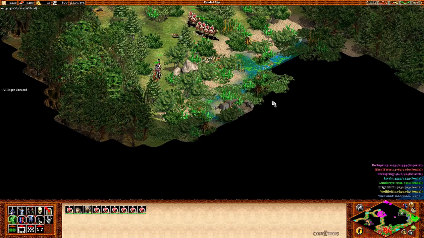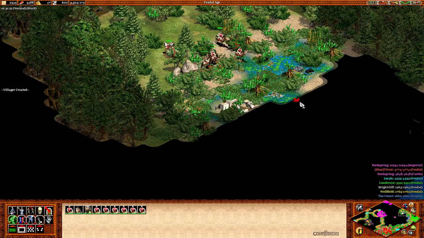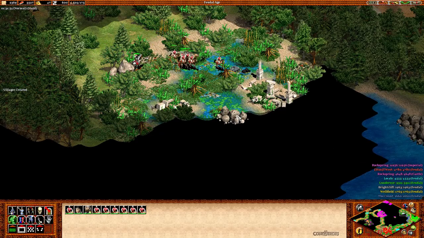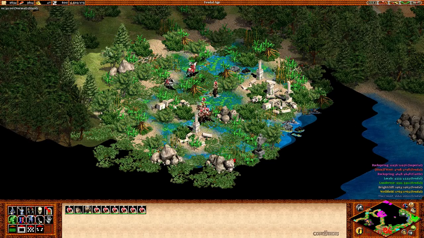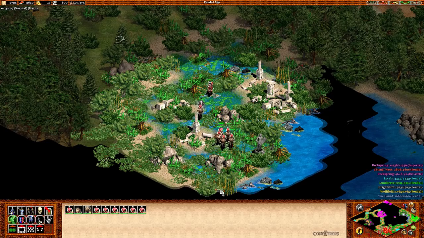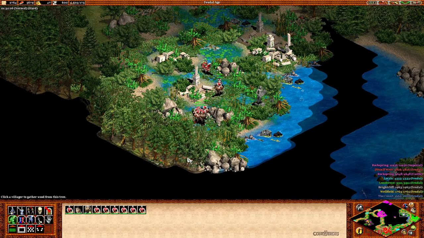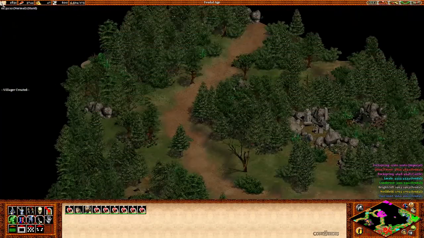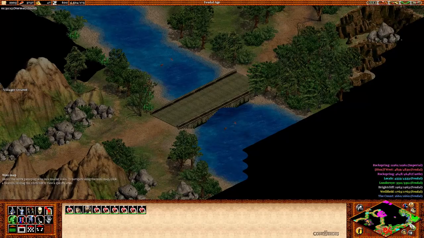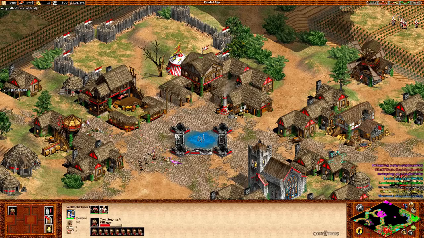Some ruins here. And find our way through them. There's a statue there. Can we go anywhere from here? No, looks like we can't. Oh well. Okay, top part of the map, not much here. We'll go back down here.